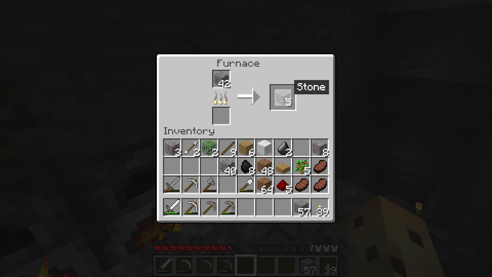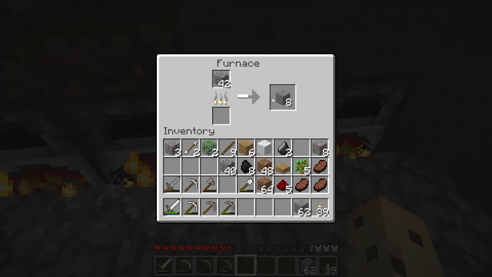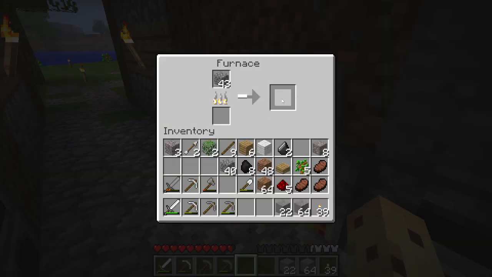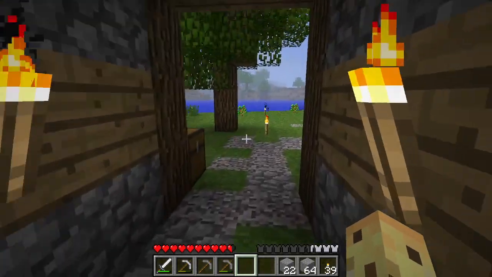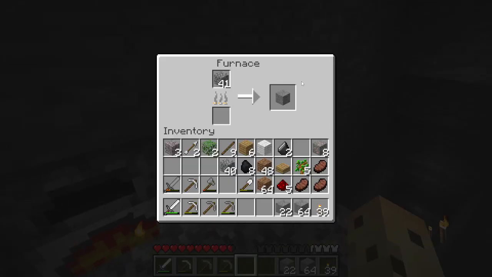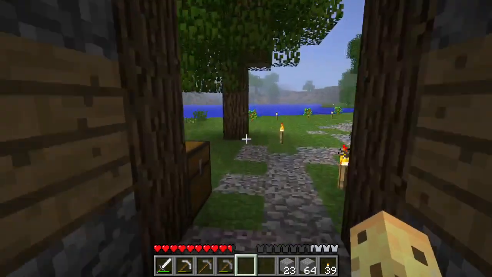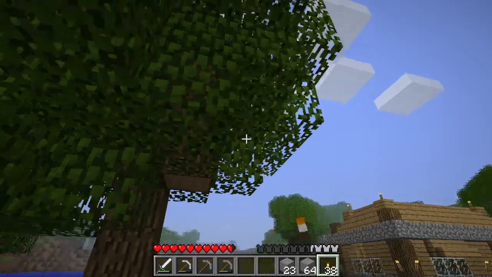All right. Coming to the end. Should have enough. Oh, actually, I might need more. We'll work out how many we've got, work out how much stone we end up with, and we use that to see how much we need to do.